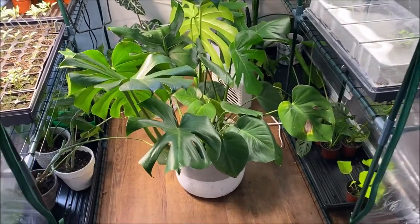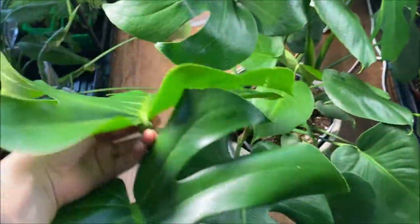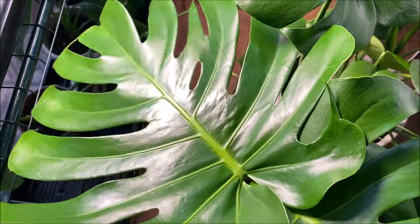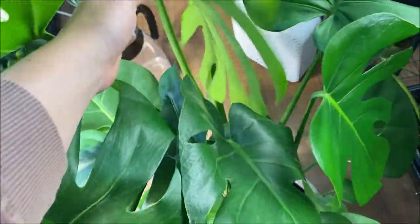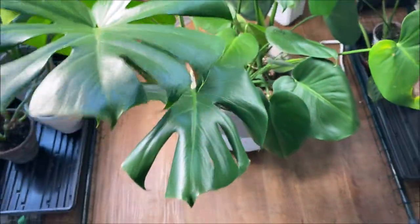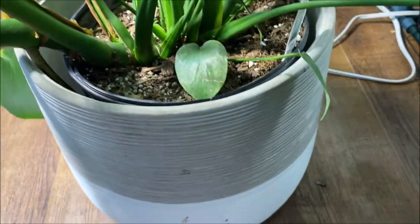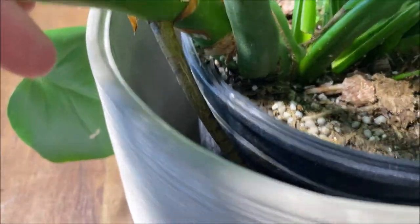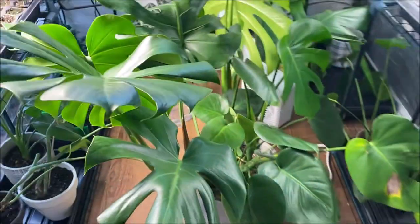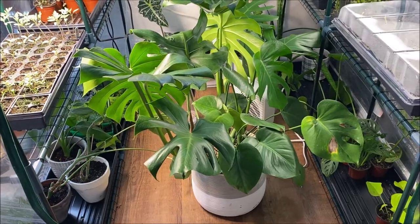First off, this Monstera Deliciosa, it is gorgeous. It has two new leaves that have awesome fenestrations. This one's beautiful. I just got this Monstera the other day. I think I spent $45 on it. I need to repot it into a different nursery pot than what I have it in, and then I'm going to put it into this planter. Look at the aerial root going on there. He's not going to be staying in this greenhouse. I just have him in here for now. I'm going to be putting him in my living room.